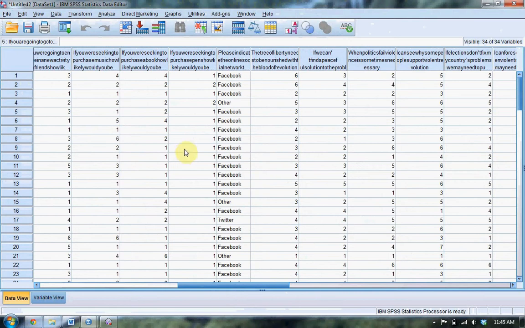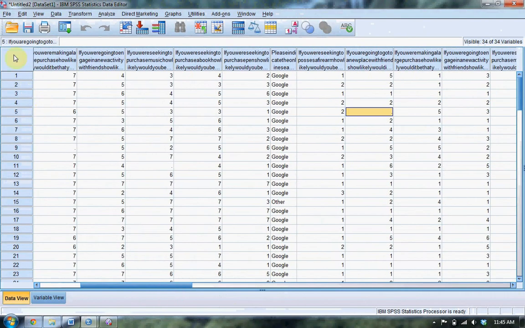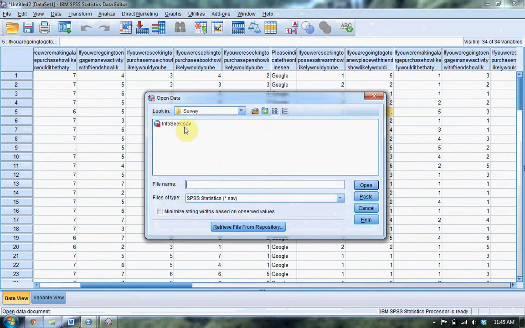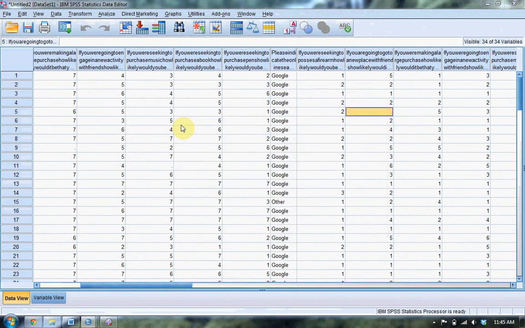The file that I've actually uploaded for you has the variable names all fixed. There are a few transformations that we need to do in the variables, but we'll go ahead and open up the file that I gave to you now. You should have downloaded it from Dropbox, but there it is.